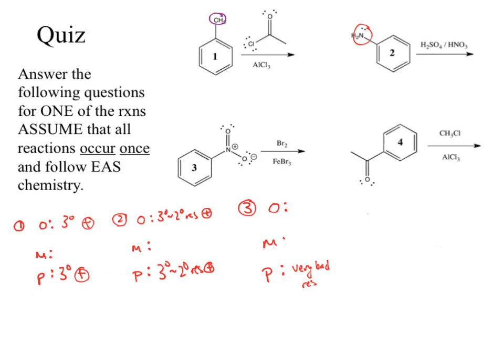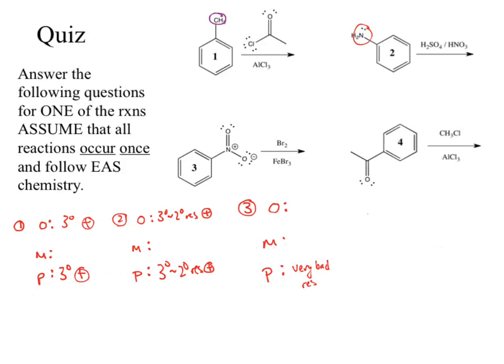What is that going to do to the stability of the para intermediate? Make it unstable, which does what to its energy? Increases it, which means what is the likelihood of forming the para substitution product for 3? Very, very unlikely. When we look at the meta product, do we end up forming any particularly stable carbocations? No. Do we form any particularly unstable carbocations? No. So the meta product isn't particularly good, but it's not particularly bad.